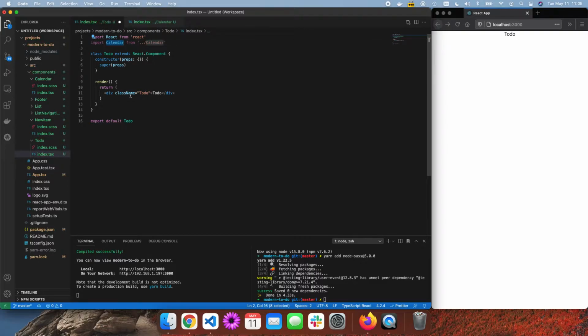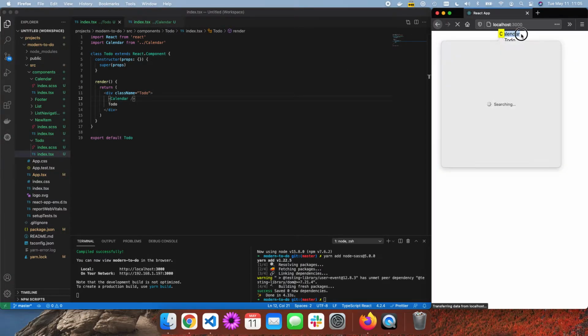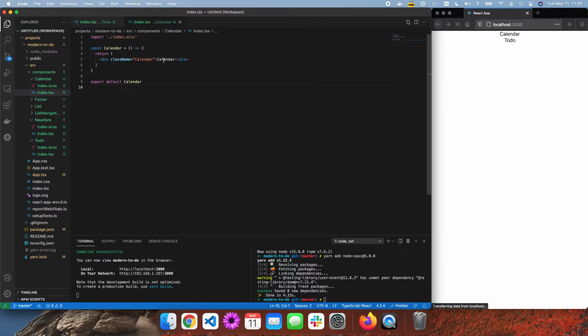So import Calendar, and this Calendar we can just pass in here, and also get passed to todo. If we save this, there you go. So our calendar has been added, and its contents are now being read.